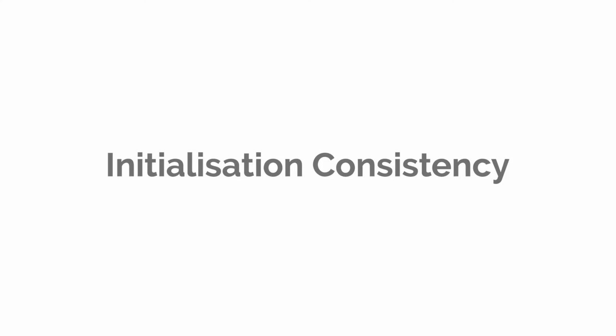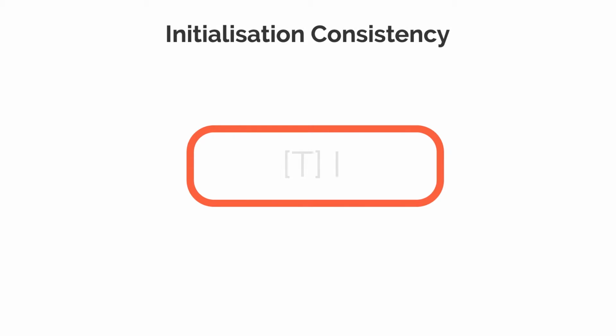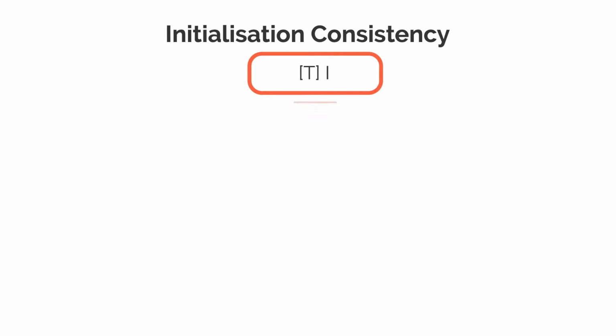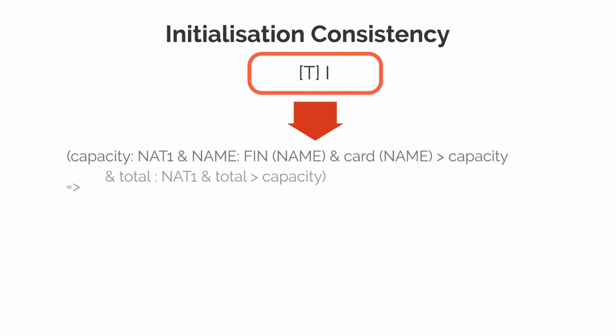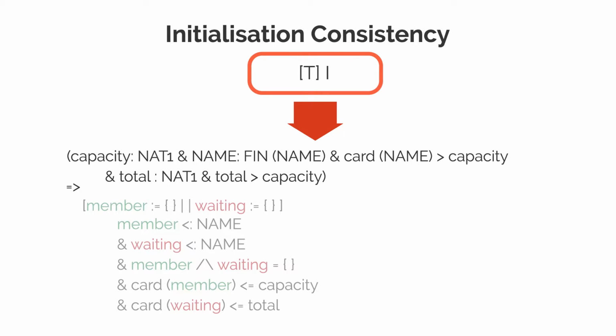The next predicate we have to prove is the initialization consistency. We had before that we had to prove that the weakest precondition for the initialization T to establish the invariant I was true. But now, as we had for the invariant consistency predicate, we also have that the properties hold. So the properties will be in the left-hand side of the implication.